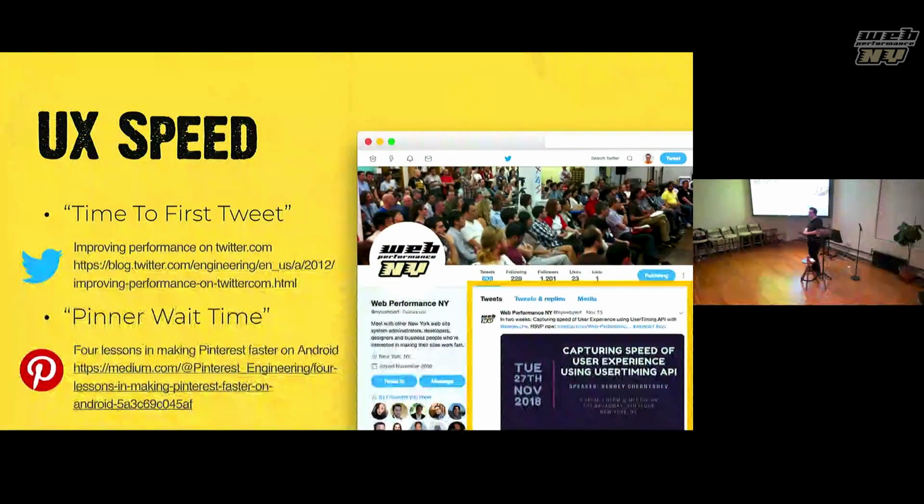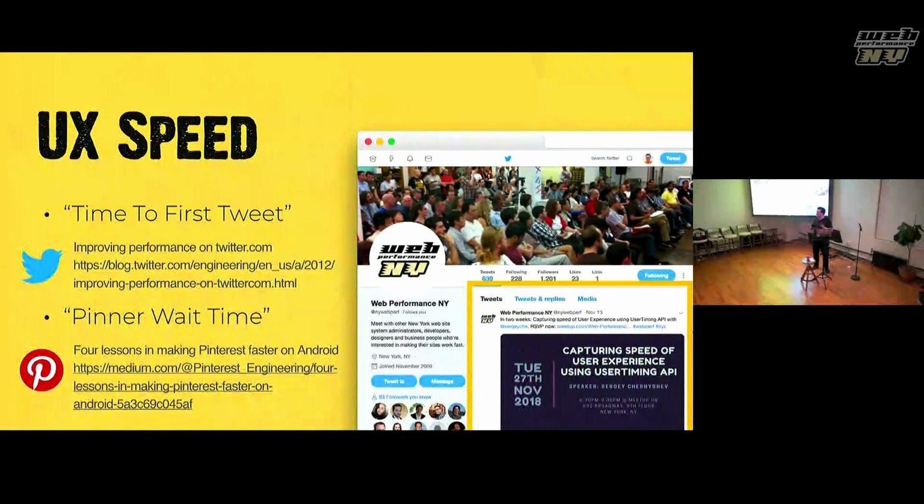Because these metrics are a good start, but not enough, we needed to do better. And a couple of companies pioneered that. One of them is Twitter, when they introduced a metric called time to first tweet. To their business, the most important speed metric is when the first tweet, this area, shows up. And they could concentrate on that, and they started measuring it and improved their applications a lot.